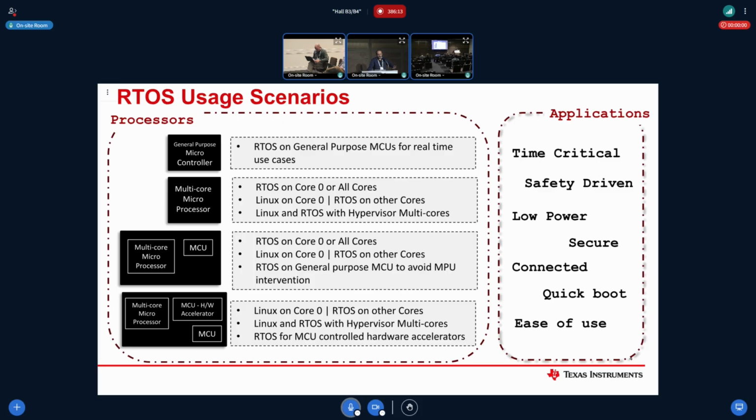If you have an ARM Cortex A core and then some MCUs, then RTOS is running on those MCUs as well. So when you think of Zephyr, you shouldn't just think that Zephyr is running on a simple standalone IoT device. You should also think of Zephyr running on a microcontroller as an operating system, as a scheduler. It is running on an MCU core or an add-on module or an accelerator. It could be anything, not just a bare metal basic fundamental kind of device.